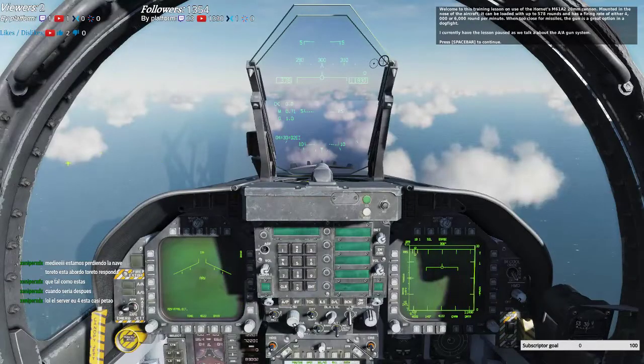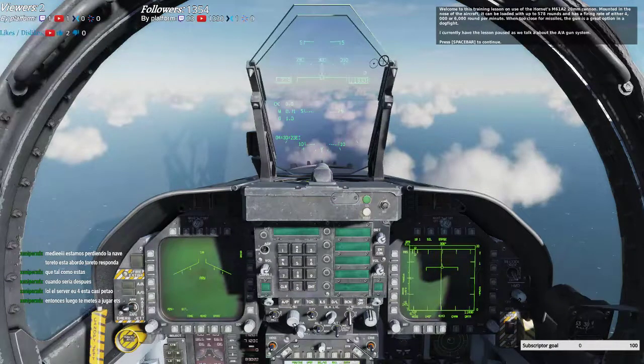Welcome to this training lesson on the use of the Hornet's M61A2 20mm cannon. Mounted on the nose of the aircraft, it can be loaded with up to 578 rounds and has a firing rate of either 4,000 or 6,000 rounds per minute. When too close for missiles, the gun is a great option in a dogfight. I currently have the lesson paused as we talk about the AA gun system. Press spacebar to continue.